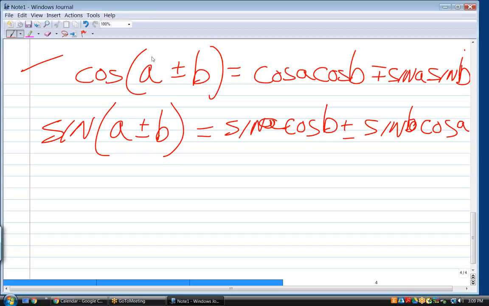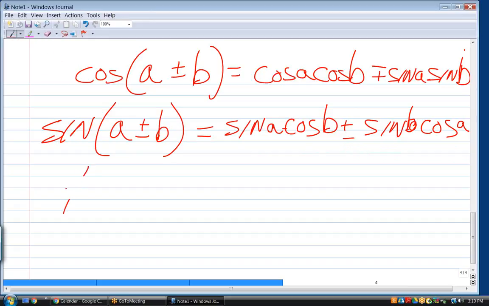In other words, once you realize that this has to be A and B, then the second part of it has to be B and A. It wouldn't make sense if this was A and B also. Okay? But notice we have 2 sines and we have 2 cosines, and the only other difference is that the sign is the same. And with that information, that should be enough to memorize it.